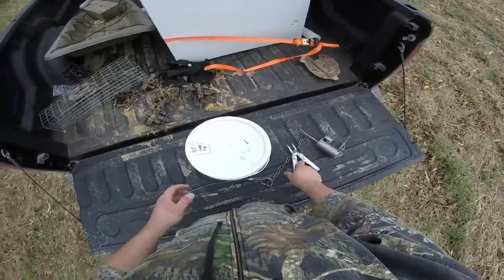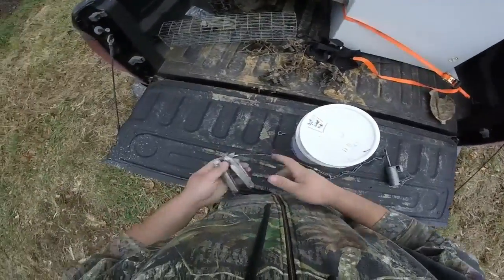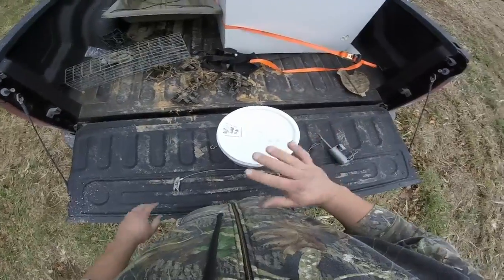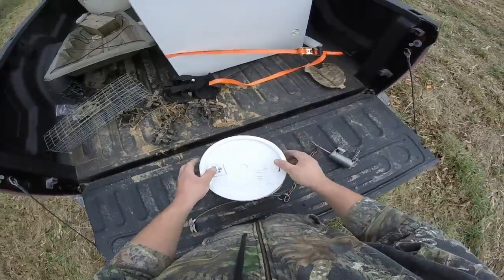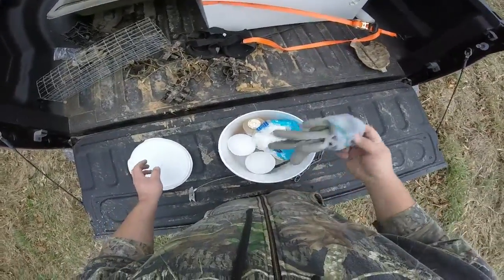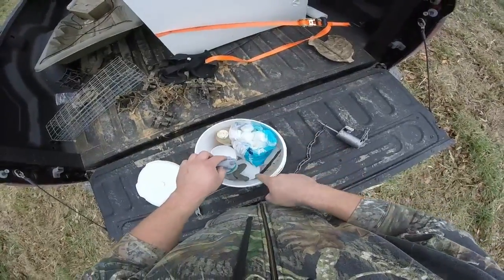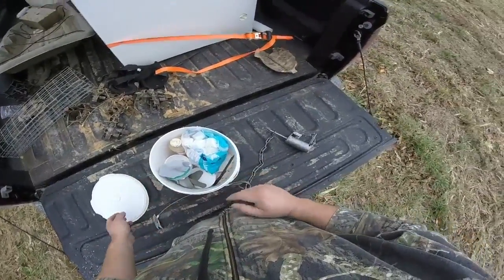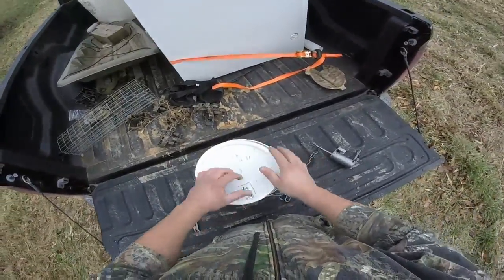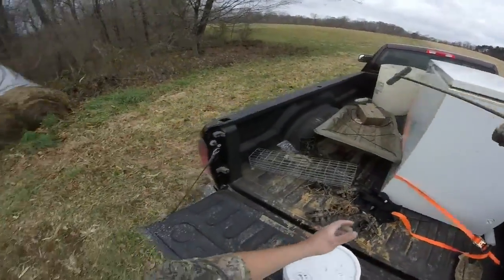Now, this is my coon bucket. I like buckets. I got a bag for coyote or canine. It's the only thing I carry in it. I have a bucket for my weasel. I have a bucket for my coon. I carry a pair of gloves for bait, marshmallows, fish oil, and I have a bait that I'm experimenting with making, and then I use Mertz brand bait. So let's get this. Get my driver.